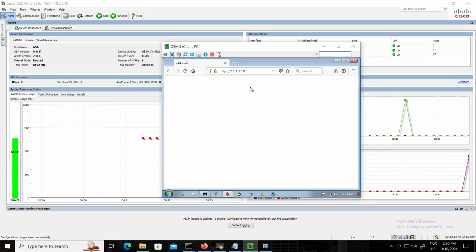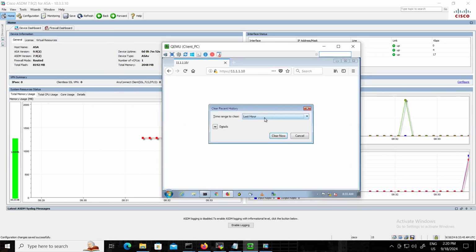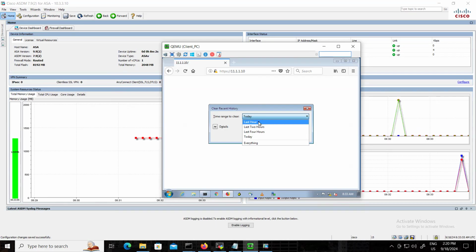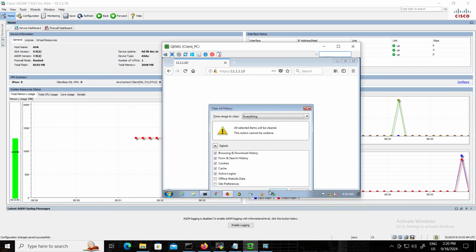Clear the cache. No need to configure because the HTTP protocol was there. HTTP means automatically TCP port number 80. So I'll clear out everything here.